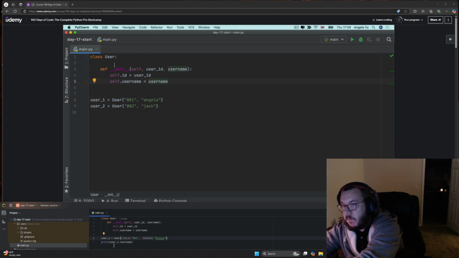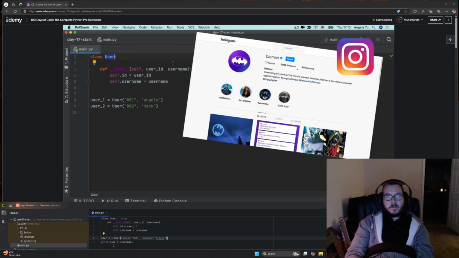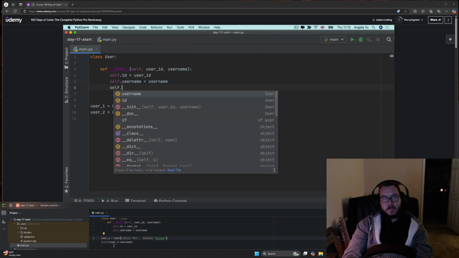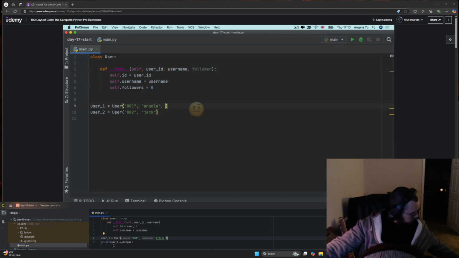So for example, in our case, let's say that we were coding up the Instagram app, right? Where each of the Instagram users would have an ID, they would have a username, and they would probably have a follower count. So they might have something like self.followers. This is always going to start out as 0, right? You start a new account, you're going to have 0 followers. You might get some followers later on, you might not. But it doesn't make sense for followers to be something that we have to provide whenever we construct a new object. It seems very wasteful to have to always write 0 when you construct any object from this class.